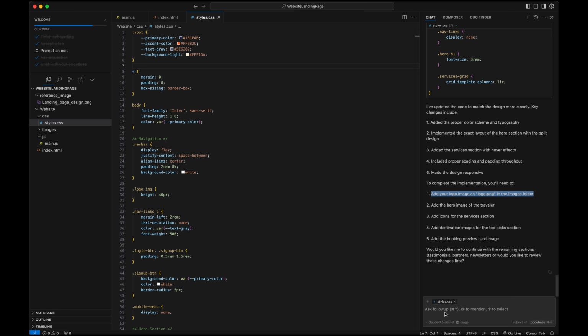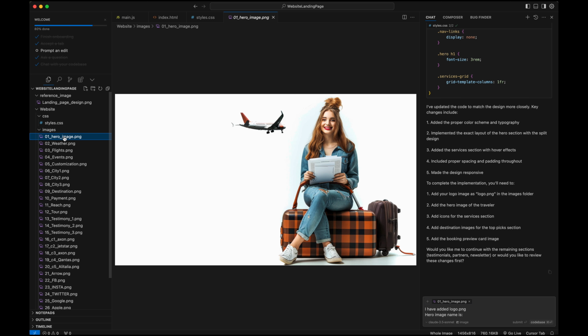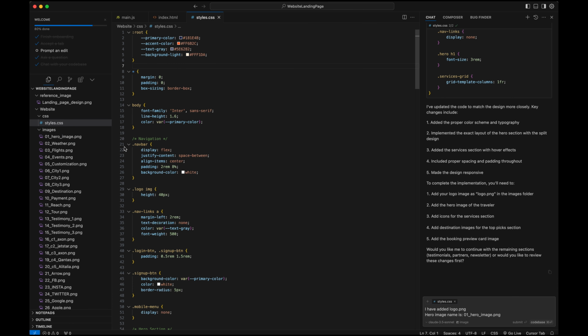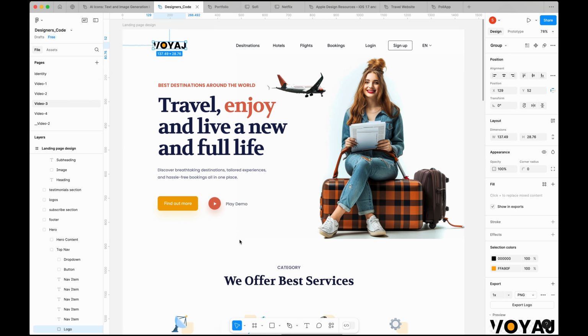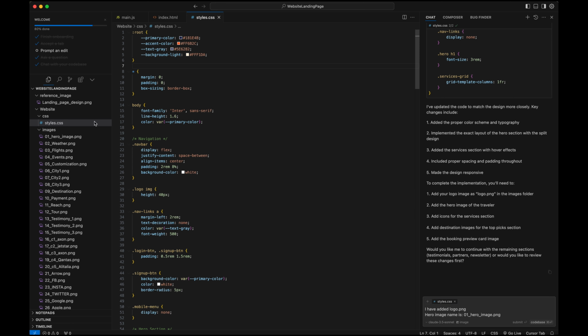Now we will specify that the logo image is in the images folder. And let's copy the hero image name from our images folder. We'll also specify the services design specs. As you can see in our design, we have these 4 cards for services.